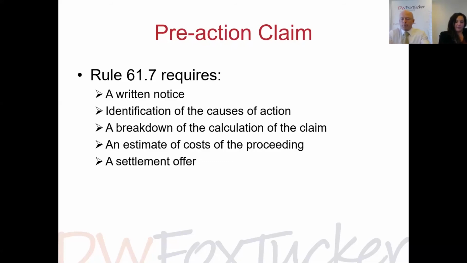We were talking about pre-action meetings. They need to occur within 21 days of the pre-action response. What comes out of that then is, if the matter doesn't resolve at that meeting, the parties have to sign off on a pre-action meeting report. That report ultimately gets filed 7 days after a defence is filed in the proceeding. When the claim is ultimately filed, there needs to be an endorsement about whether these pre-action steps have occurred.